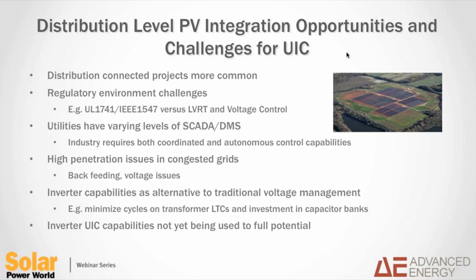So if you look at the UL 1741 spec and 1547, it's somewhat in conflict with how things are done on the transmission network, from low voltage ride through, the ability to conduct voltage regulation down in the network. So those things have to be reconciled. I mean, there is work happening with 1547.8 to bring some method to the madness on that, but there's definitely still a few gaps from a distribution point of view.